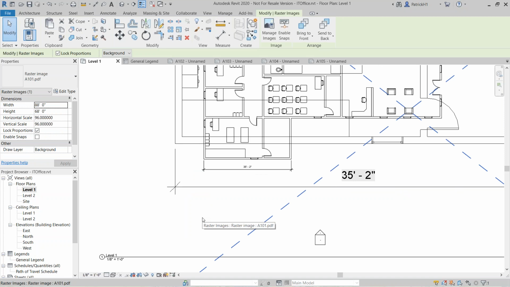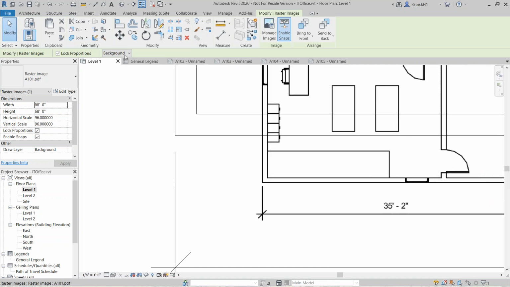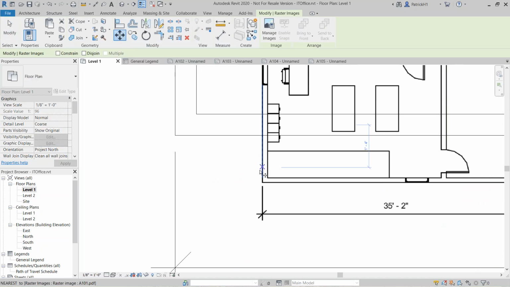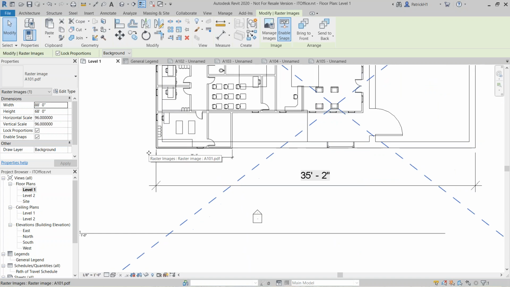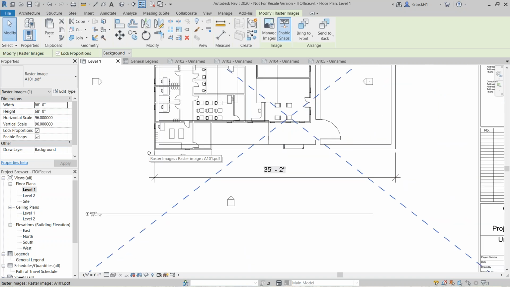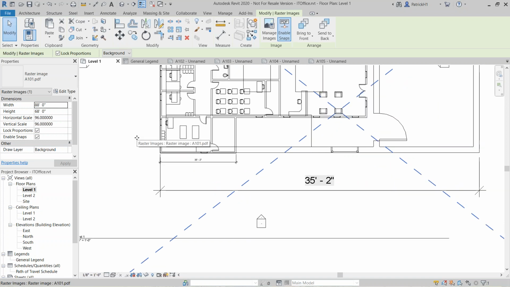So I can pick on my PDF, and up here is where I'm going to enable snaps. And you do have to enable them. This is not on by default. So we want to enable these snaps. I can now zoom in here a little tighter so we can see what we're doing. Now, if I'm simply going to move, I'm going to say I want to snap to the corner of the PDF wall and snap it to the corner of my Revit wall. So now I know they're at the same locations. Now that being said, you'll see that the image or the PDF that comes in is not full size. It was scaled down based off the PDF print size.